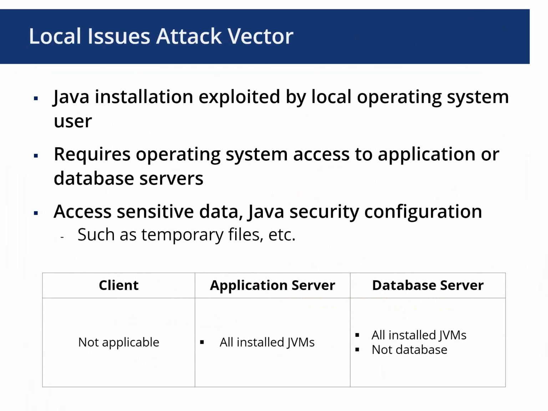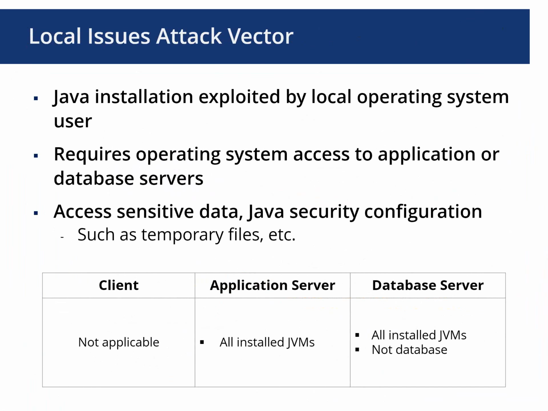The final one is local. The first caveat here is if you're letting random people, developers, onto your production application servers and database servers with operating system access, you already have a problem. This is how they'll take over the entire machine and do things. You should never be letting anyone except the DBAs onto the application servers or database servers, especially in the production environment. In a test or development environment, yes, that makes sense, but in production, no one should ever have operating system access except your DBAs and your operating system administrators.